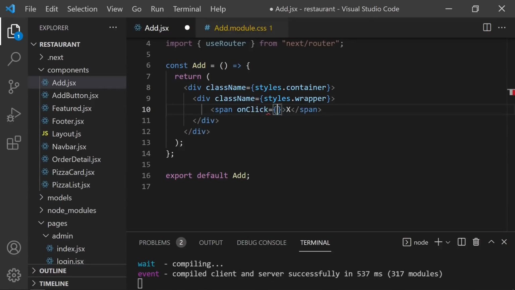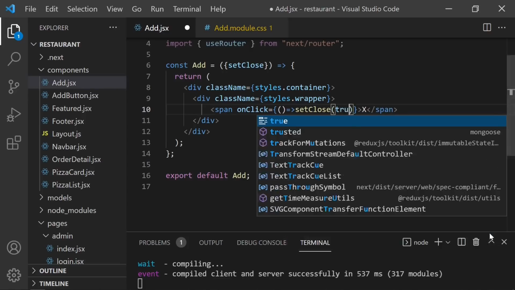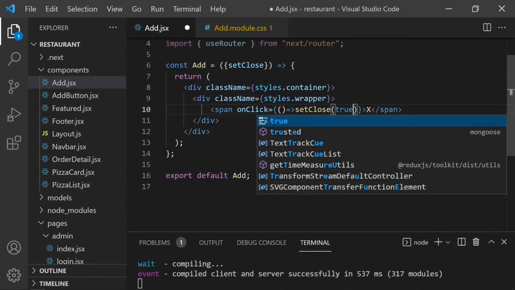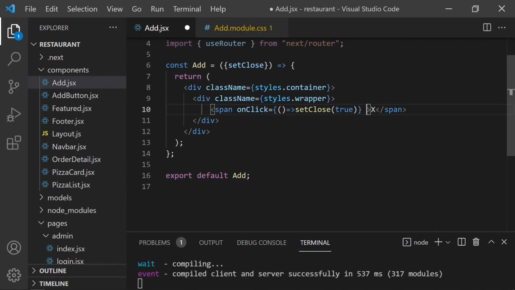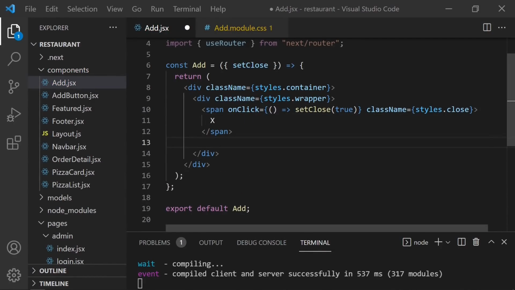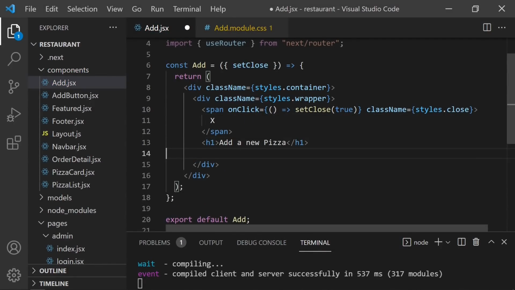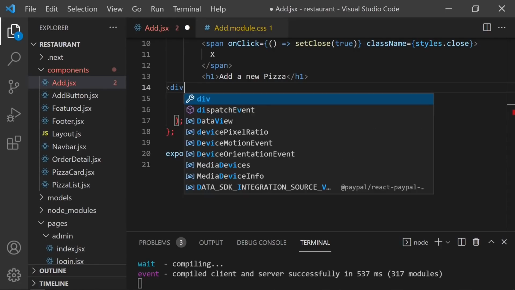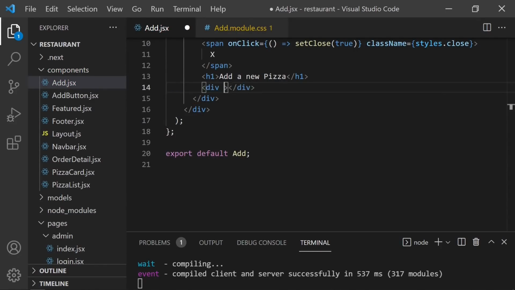So I will say on click, and remember we have just passed setClose function here, so we can take it as a prop and use it here. If we click this button, it's gonna be true again, and we are gonna close our modal. So let's say class name styles.close.